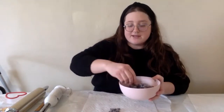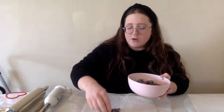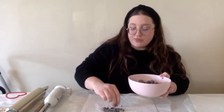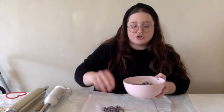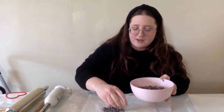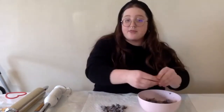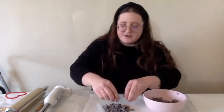So I also recommend taking the mixture and breaking it up with your fingers a little bit, because that's going to help it along and help you get the paper as thin as possible, because that's one of the goals here. If it's a little bit too thick, that's fine. It'll still work. It's just going to be a little bit harder to make certain projects out of them, but you'll still be able to make stuff out of it. But what I have found is that the thinner you can roll out the paper, the better. And so I'm just going to break up.